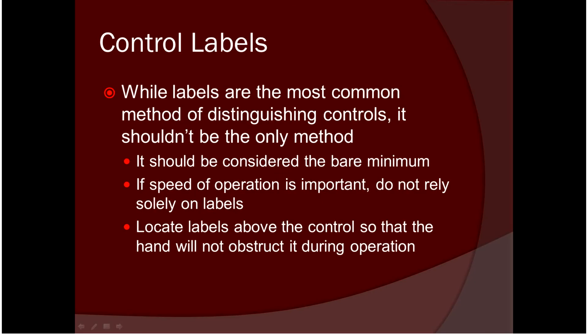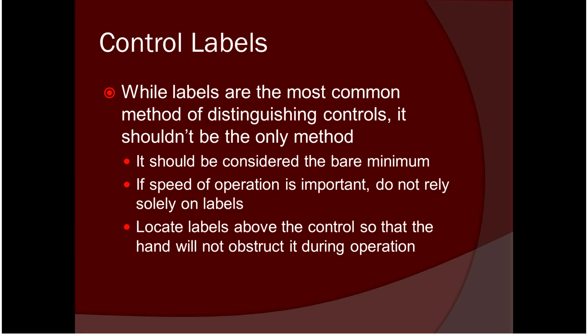Okay, so control labels. We were talking last time about some various characteristics of control design. We did talk a little bit about control response ratios, and I'll talk more about that in a few minutes. But labels, such as the textual descriptors that go with control knobs, switches, buttons, etc., as well as perhaps symbols that label them, still are not the only method of distinguishing which control is which. You should have other techniques.